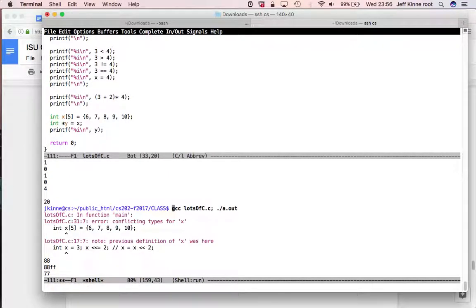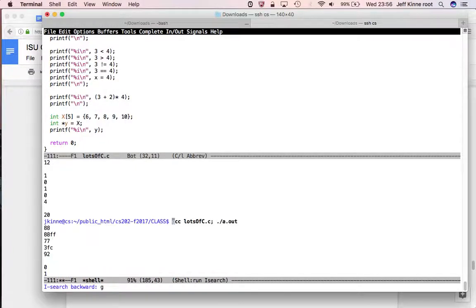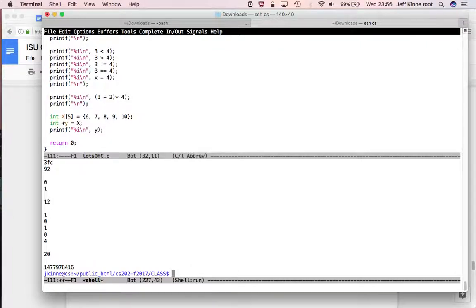We got an error. Okay, we have a variable named x already, so we'll call this capital X, which is different than lowercase x. All right, so now this last thing we're seeing here is just some kind of integer. The reason is because if you just take y there, it is a pointer, so you get the address. So the address where this array is. So which byte in memory is it? If we run it multiple times, we may get different values because it shows up in different parts of memory when we run the program different times.